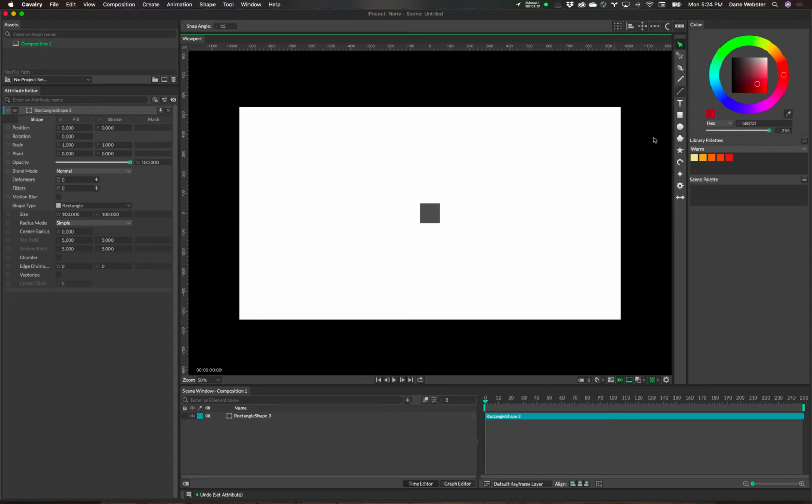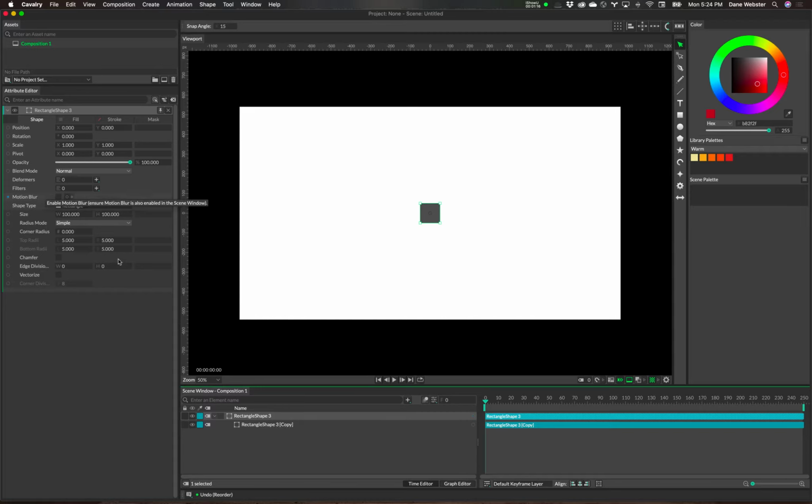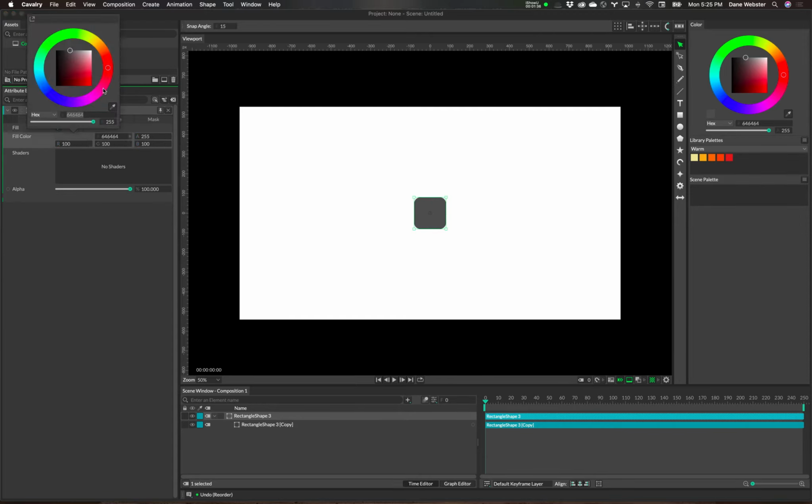a rectangle, and I'll just do Command D to duplicate it, right? I want to take the copy, and I'm just going to make it a child of that rectangle. So I'm going to take the first one, just so that we can see them. They're right on top of each other, so we can't see which one's which. So I'm going to change the size of this one that's in the back, and let me just round the edges, just so I can see it, and let's make it red.